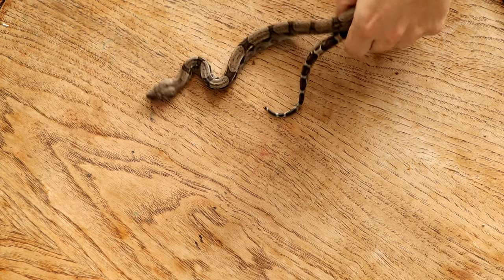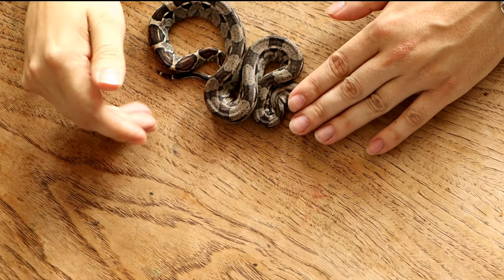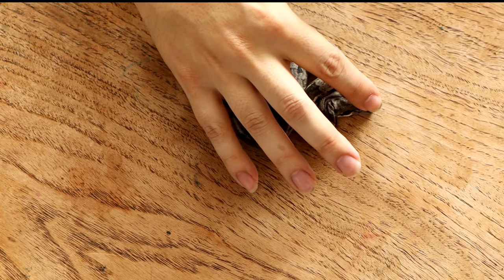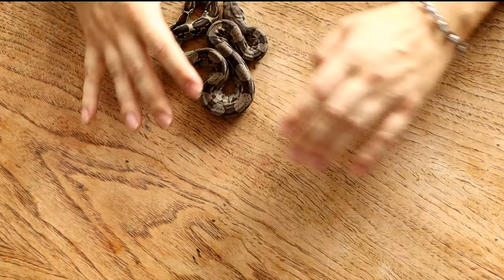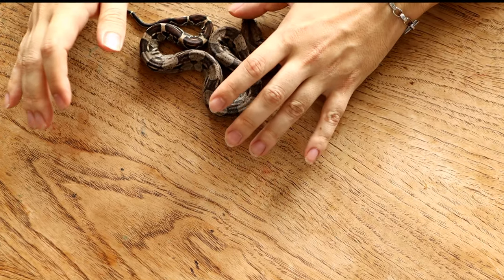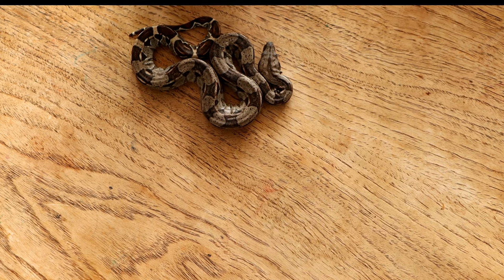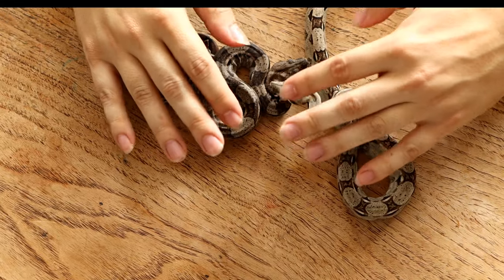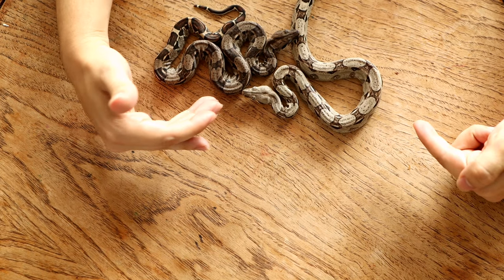Some normals will have some interesting patterns. One of the most common things you'll see from people on Facebook is 'oh look at this, is this IMG in there, or there's spots' — but no, it's just a normal. If it did have fancy genetics they probably wouldn't sell it to you. It's important to learn to understand the look, and also understand the difference between when a snake is in shed and when it's not. When it's in shed it'll be a little darker. Now I'm going to take one that is bright and not in shed so you can see the variation and difference in color.